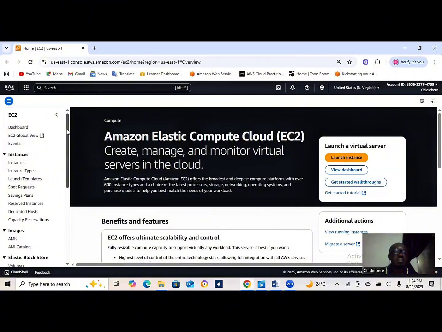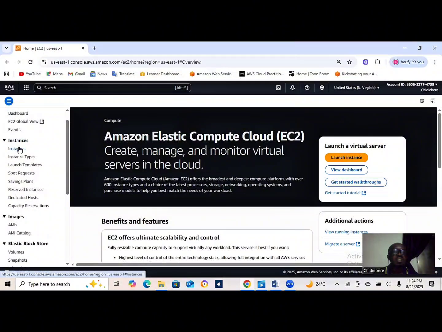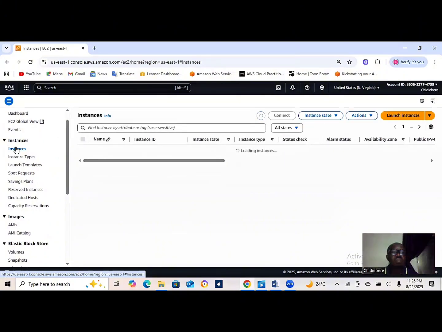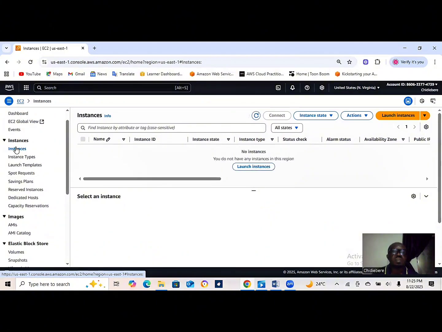For instance, if I want to check out the instances I have here, I can simply click on instances, and if I have any instance, it will appear on the right hand side of the page. But currently, you can see there is no instance here.